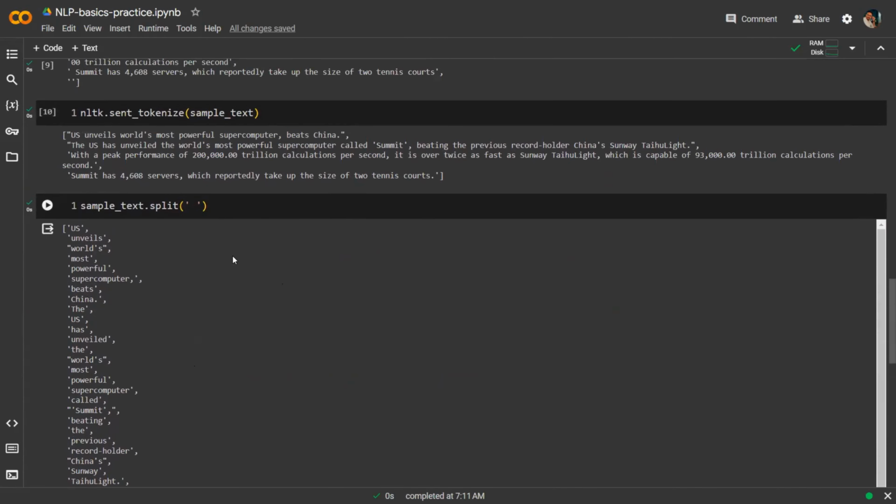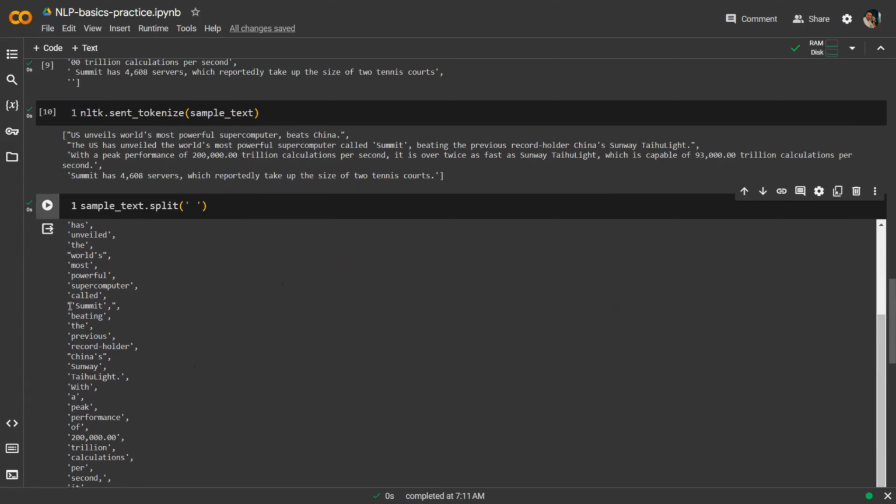Here we can see that we don't want tokens like words with apostrophe s. We want the word as a separate token and apostrophe s as a separate token. And also here we have delimiters or special characters like quotations.